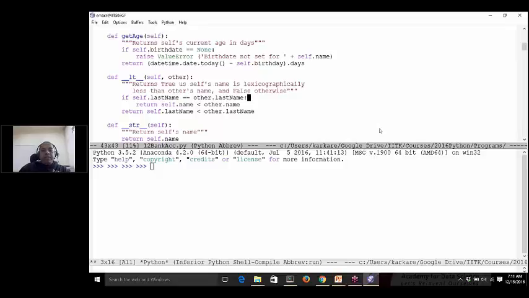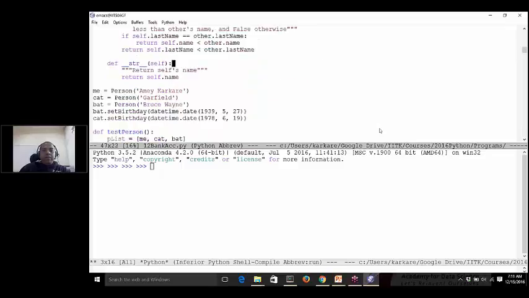We are looking at last name followed by the first name. If last names are the same, then only do we sort based on the first name or the full name. Again, it's just my interpretation of less than. You can have some other interpretation based on your requirement. And then we have a str method which will be called whenever we try to print this particular name.